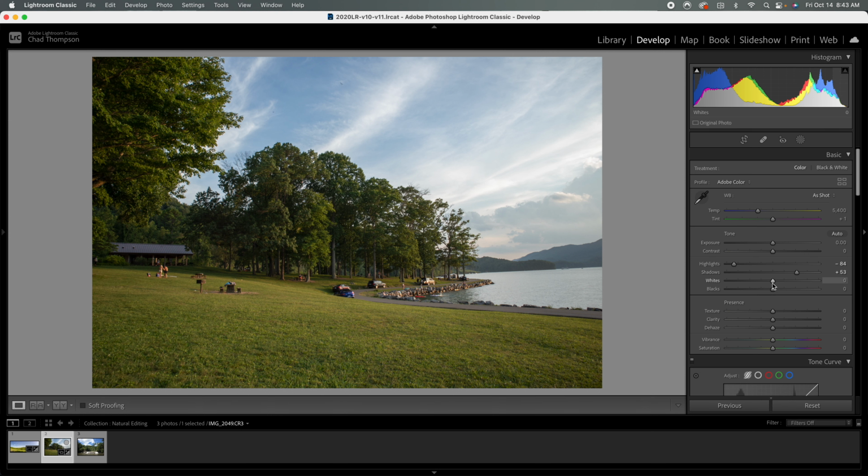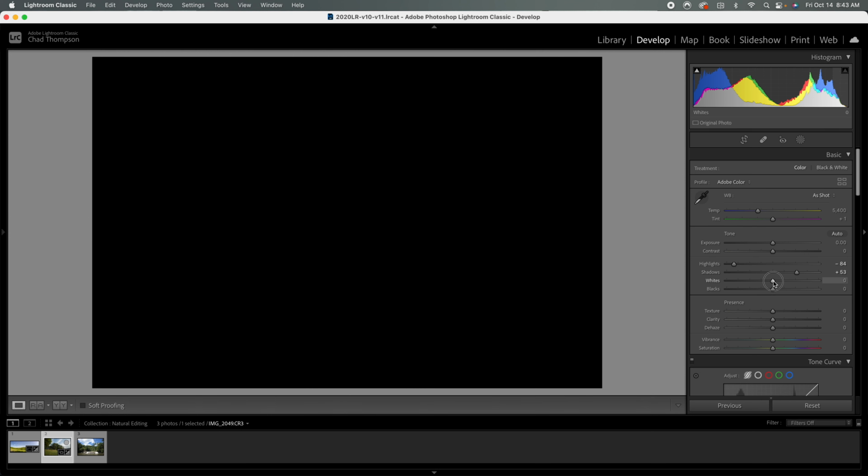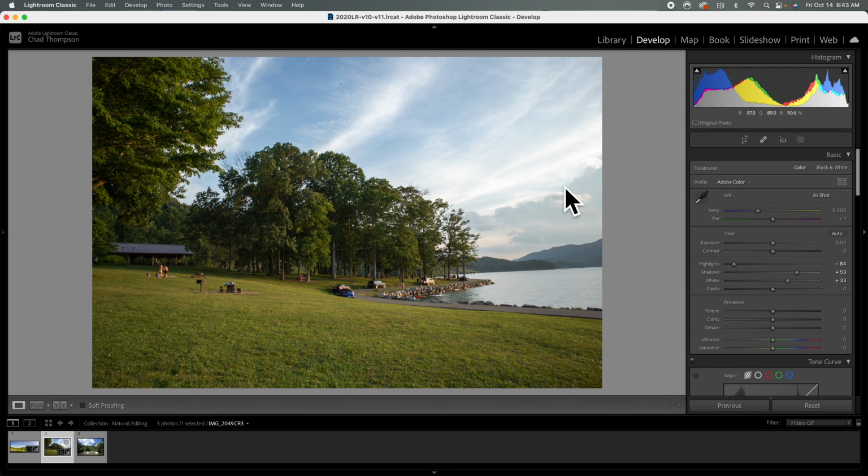Now, as far as my whites and blacks, I'm going to hold in my Alt or Option key, and I'm going to start pulling the whites until I start to see something pop up on the screen. So you can see how those white marks are on the image there. Well, that's from these extra bright highlights up here in the clouds, and that's kind of where we want to stop with the whites. Now, with the black side, we're going to pull to the left and do the same thing, hold in our Alt or Option until we see just completely blacked out areas, and I think right here is where that happens. So that kind of just helps us with our contrast and our overall lighting.